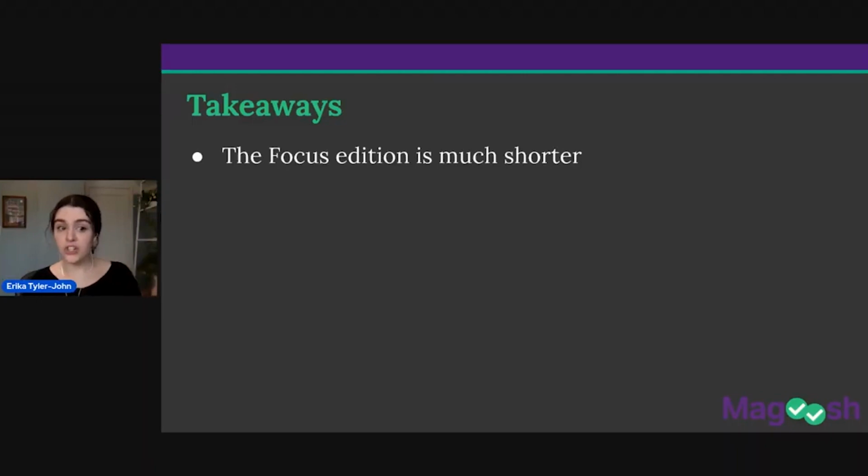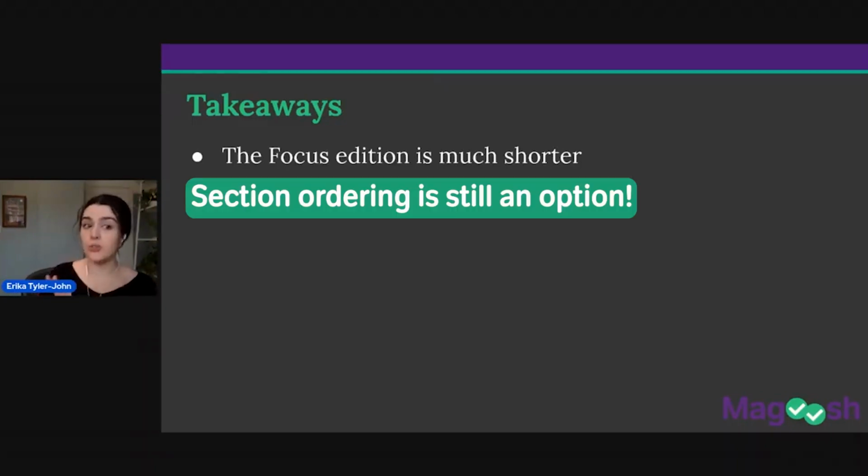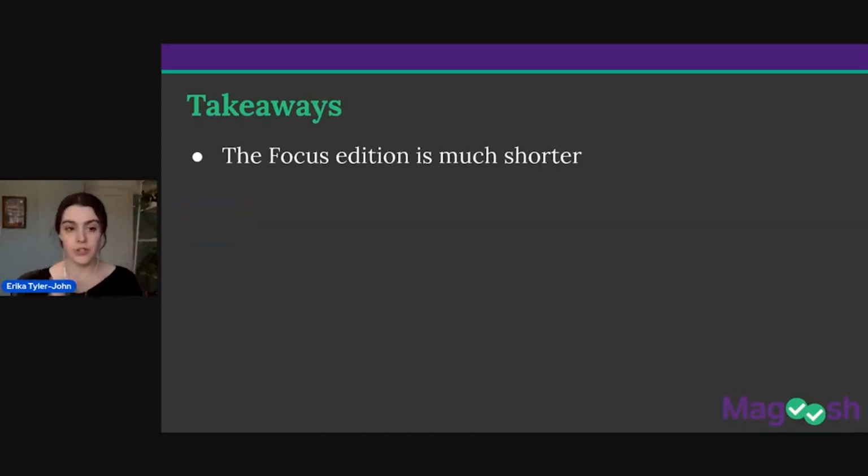Now, with this new version of the exam, you'll still have the option to do section ordering. You can still choose, are we going to do quant first or verbal first or data insights first? That still exists. But because the exam's a lot shorter, you're not going to have that same massive fatigue that you'll have at the end of the current version, right? There's a difference between 2:15 and 3 hours 7, right? So it's much shorter. You're going to have less of that struggle with fatigue and with maybe a little bit of time management. All right, so Focus Edition, much, much shorter.